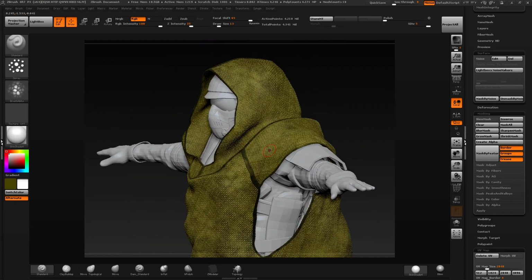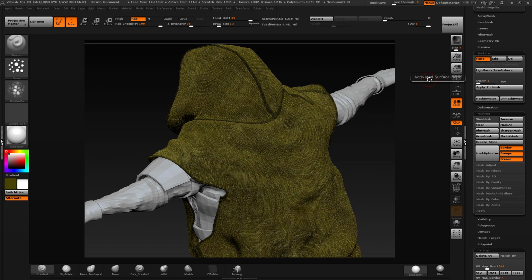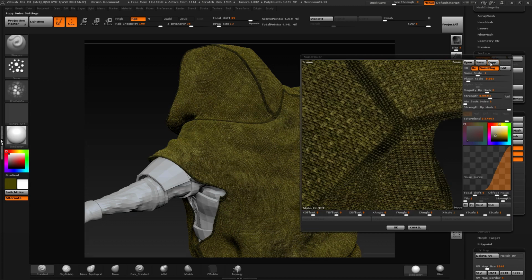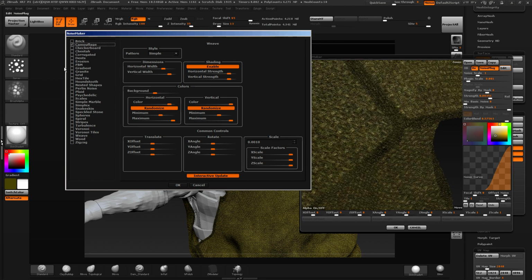Now the next thing, we've built up these colors, we've built up these different levels of black and brown and greens. The next thing I want to do is apply just kind of a general color to the entire piece using Noisemaker that's going to give us some camouflage. So this is kind of a neat one. So let's go back into Noisemaker, we'll hit edit and then edit again so it brings up our menu. And now we're going to switch off from our weave to camouflage.